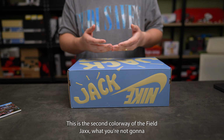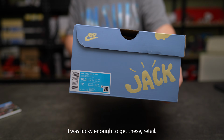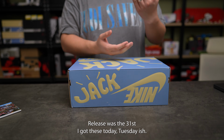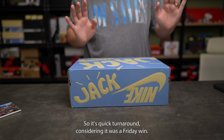This is the second colorway of the Field Jaxx, which I'm not gonna lie is kind of a weird name. I was lucky enough to get these at retail. I got these from Kith via a raffle win. Shipping was crazy. Release was the 31st. I got these today, Tuesday-ish, so it's a quick turnaround considering it was a Friday win.